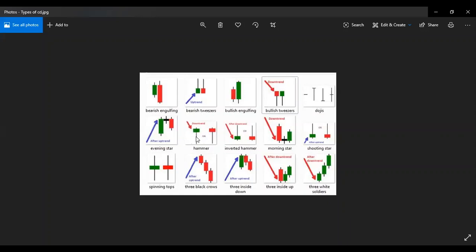It usually shows up during, let me say, a downtrend. We'll get into what a downtrend is, but just know that we have the hammer, and we also have the inverted hammer, which is called the shooting star. So this is the hammer. The inverse of the hammer, which is this particular candle, is called the shooting star. So let me take you to our chart again for us to see a typical setup.